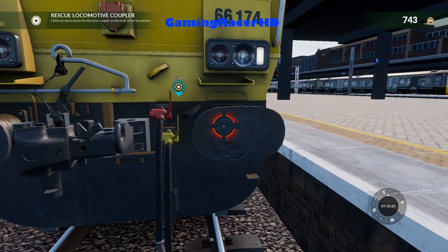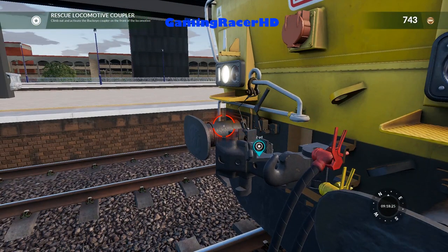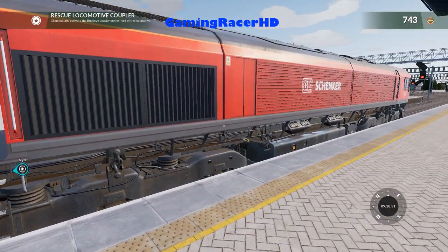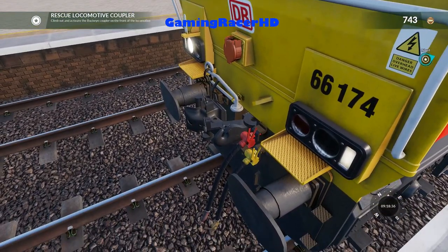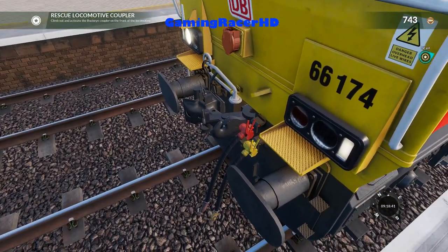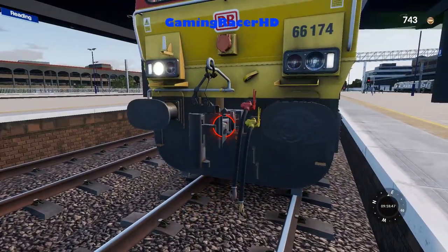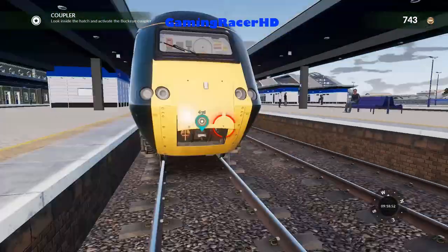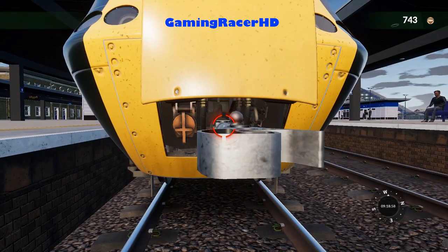What did I click here? I think I had to go a bit closer. No, it certainly has to click something here. Oh, here it is. I found it. Hello, game. Where the heck is it? Oh, there we go. Okay, now what? Look inside the hatch and activate the Buckeye coupling. Okay. Oops, that's the wrong one. Let's crouch and do it. There we go.